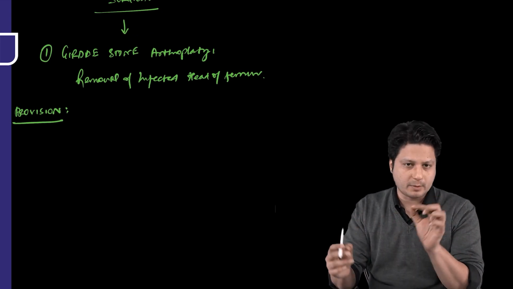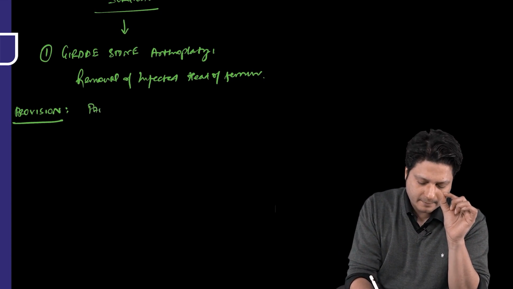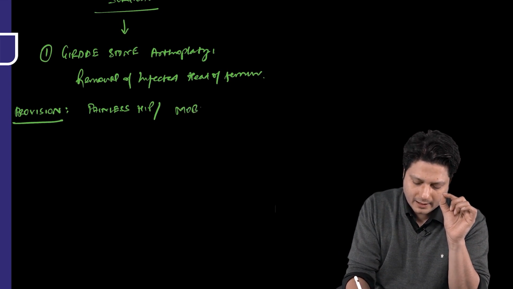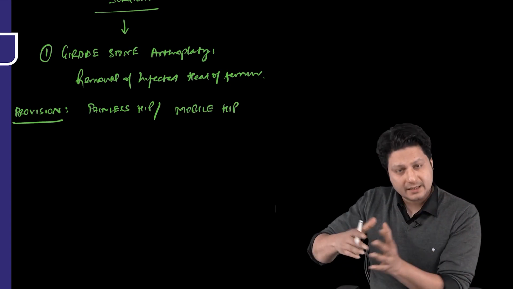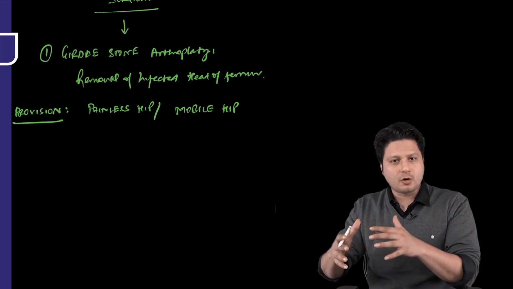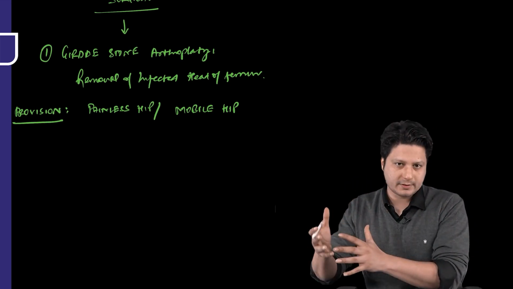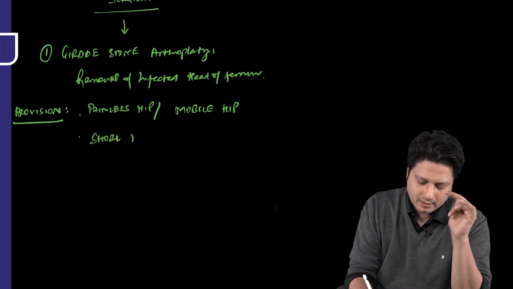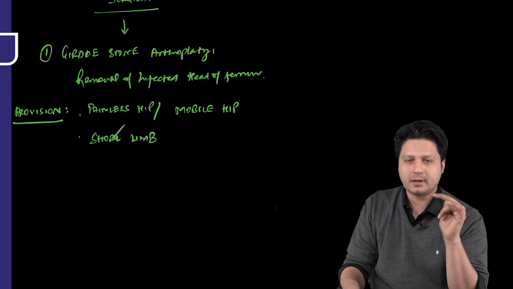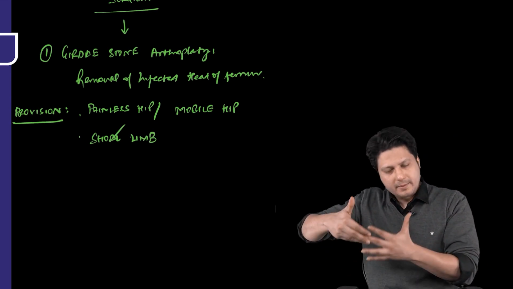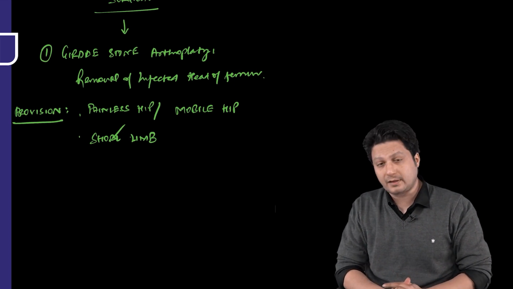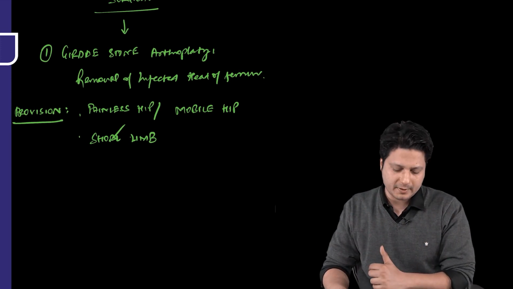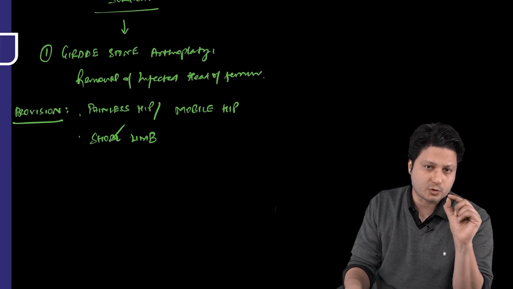But what you are providing to the patient is a painless hip, but a hypermobile hip. The mobility of the hip joint will be increased because of the absence of any articular surface congruency. But at the same time, there will be a short limb that you are providing. Because when you have removed the head of the femur, there will be a proximal migration of the greater trochanter, as a result of which there will be considerable shortening of the affected limb over a period of time. So this is what you are providing with Girdlestone arthroplasty.